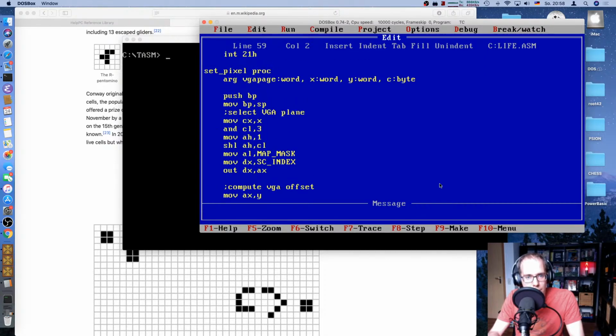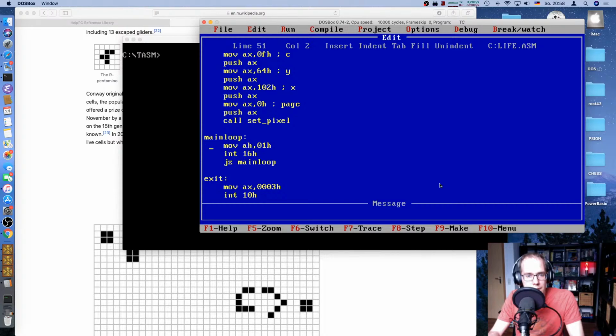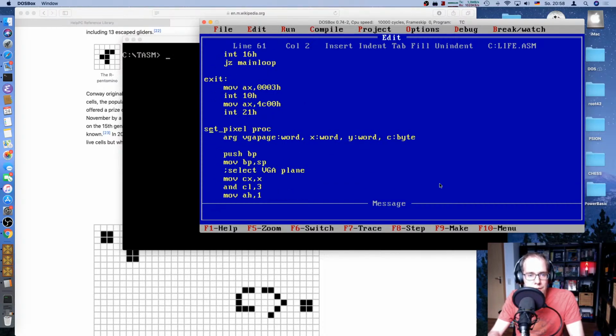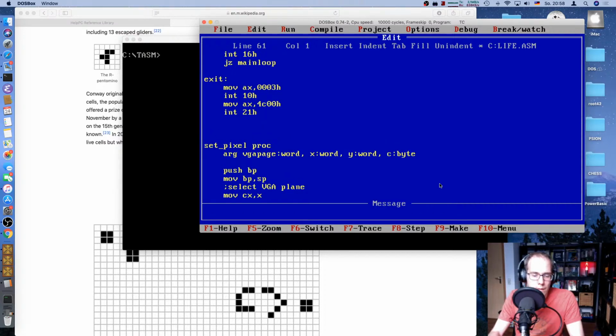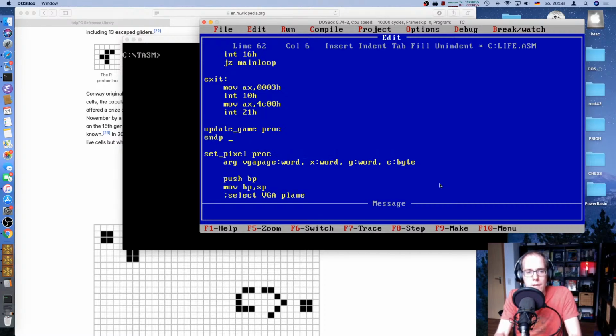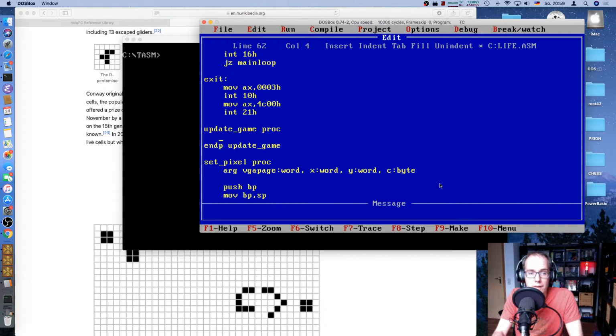Anywho, we can now read a pixel, we can set a pixel, and we should make a procedure called update game or something, which does the game updating. And it should get the VGA page that it's using because it has to pass it, and then we can just toggle the page all the time in the main loop.